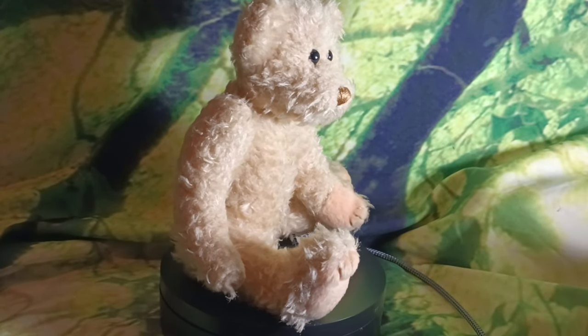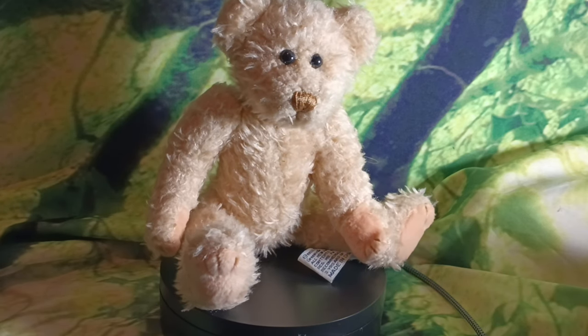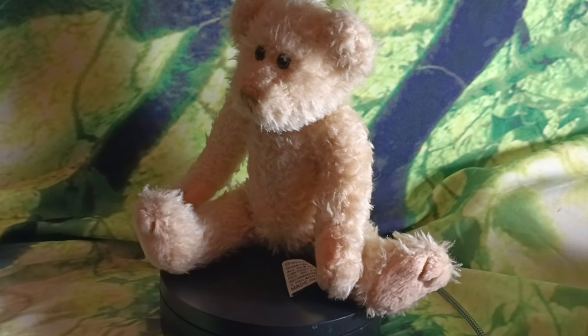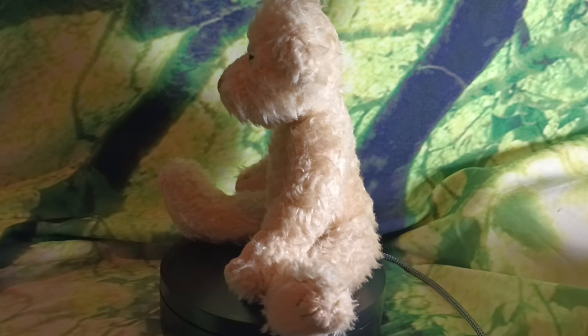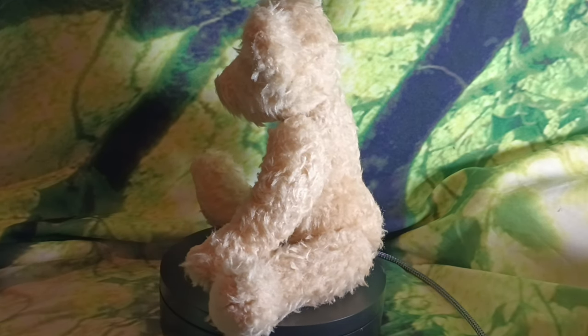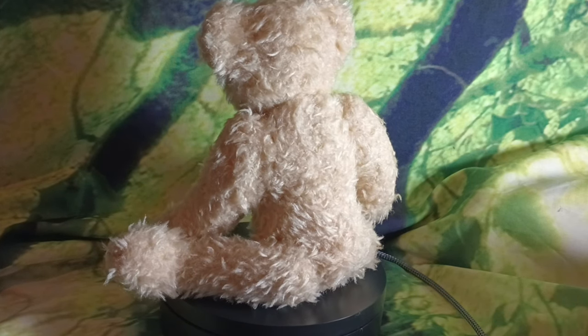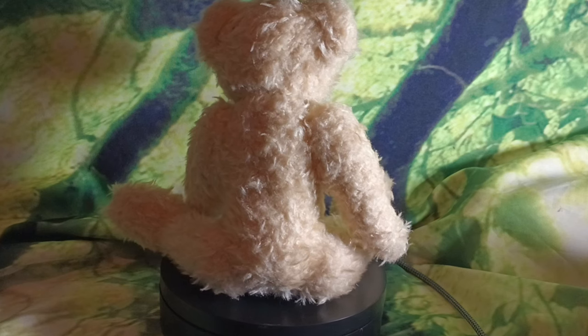Welcome everyone. Meet Crystal Barrington, our assistant for the day. Today we're doing a science experiment where we are going to grow crystals on this teddy bear. It's going to be fantastic. We're going to do a time lapse and we'll have a look at it afterwards with an explanation. So stick around all the way to the end and see what we end up doing to these crystals.